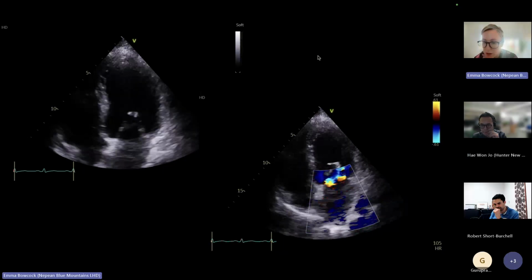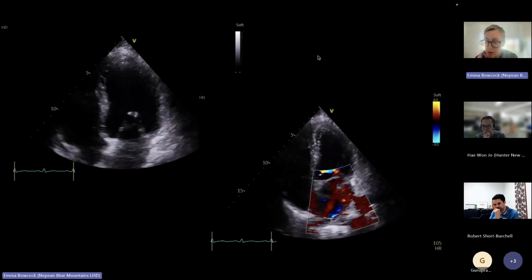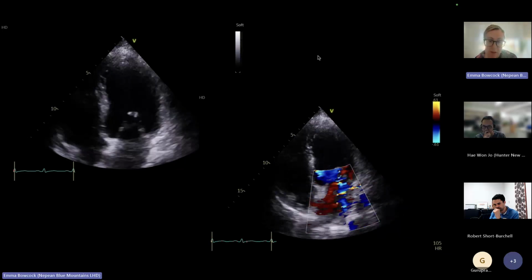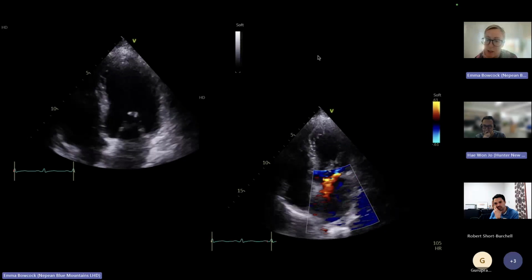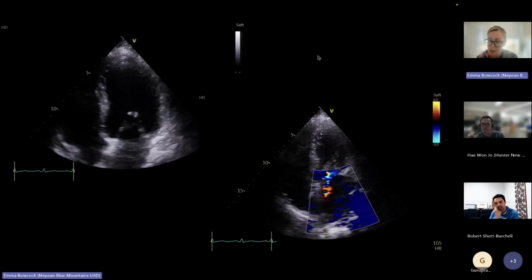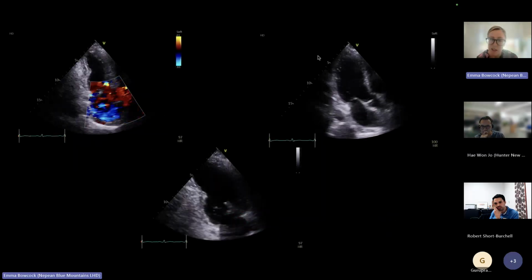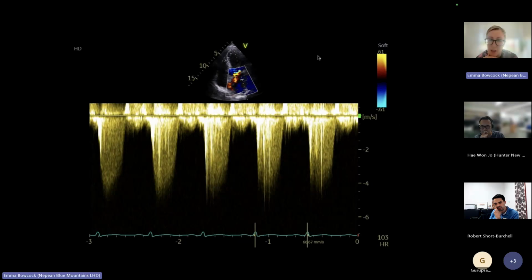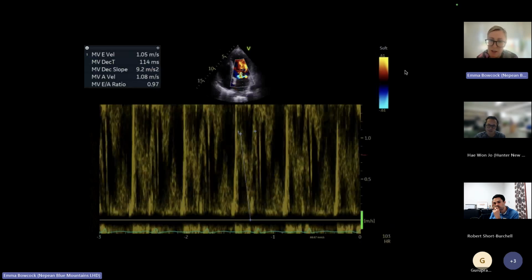And you just get lots of Doppler splay, don't you? You can't even really appreciate the flow convergence and the vena contracta, so it's hard to do any measurements there. As you said, with continuous wave Doppler, because it's so eccentric, you're probably not going to catch it, but you do get the suggestion that there is rapid pressure equalization. You're not quite reaching 5 meters per second on that, but the angle is off. I think you could say I wouldn't trust this measurement.